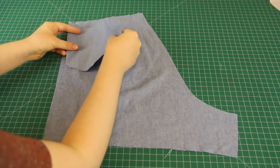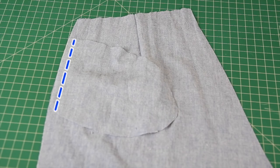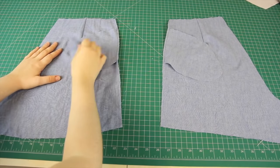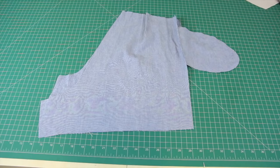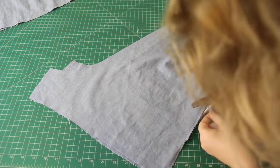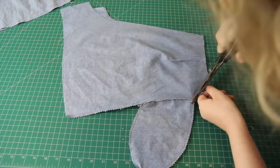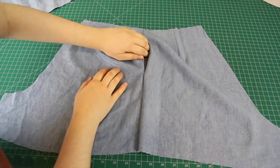Then I attached the pockets by placing them right sides together with the straight edges matching, two inches down from the top of the shorts, and sewed them together. I repeated this for all four pocket pieces. Then I got one front piece and one back piece, placed them right sides together so the pockets and straight edges were matching up, put pins in to hold them in place, and sewed them together using a straight stitch. I finished off the raw edge by cutting with pinking shears to prevent fraying — I would have used my overlocker, but I'm still too scared of using it around really curved edges. So this is what it looks like from the front, and there is my pocket in the side seam.